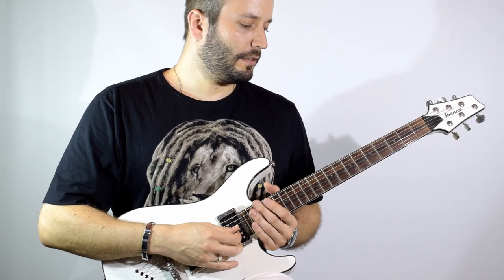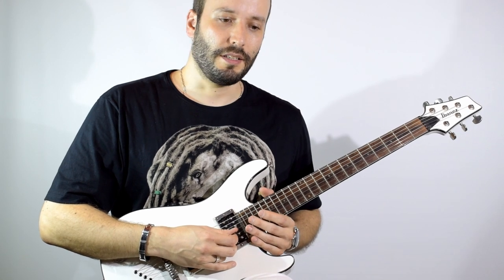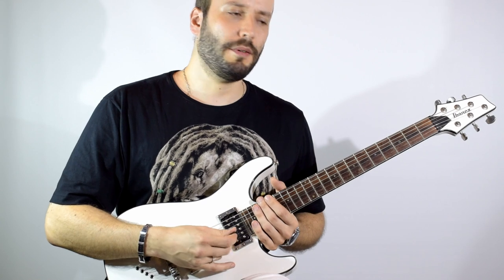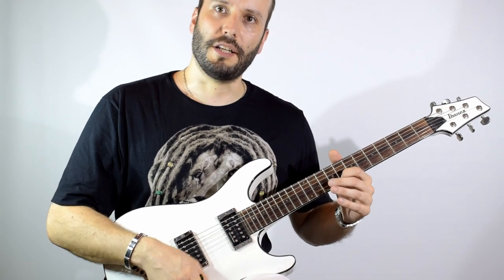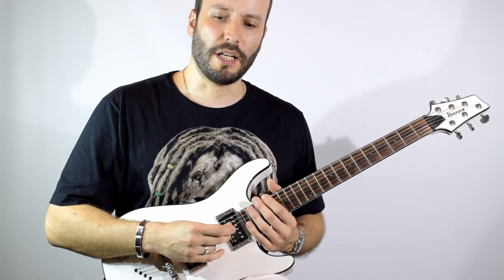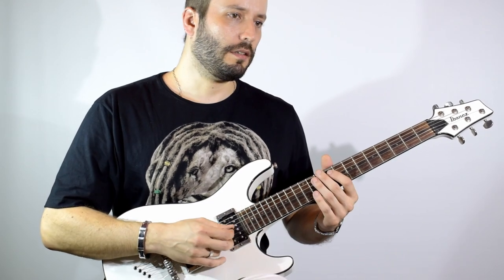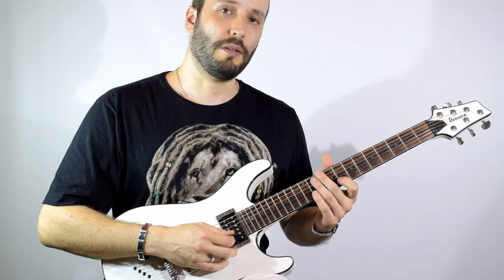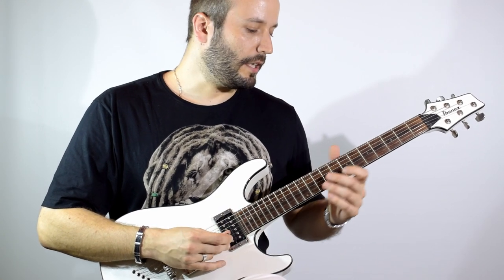For starters, vibrato is probably the most important technique. I mean, that's the whole hallmark of a good player. Whenever you hear a player that just ends on a note and doesn't do any vibrato, it sort of screams new player. You heard the contrast of the melody prior to including vibrato, and it's night and day, okay?